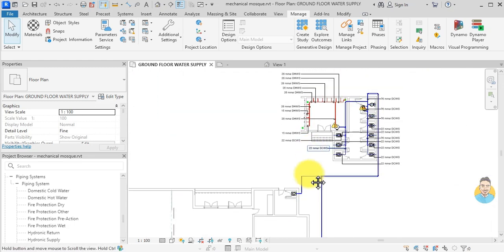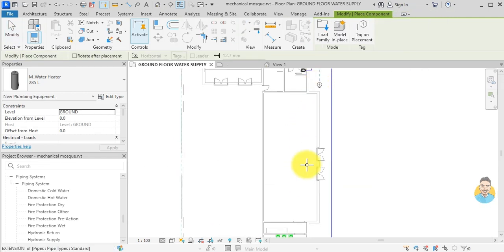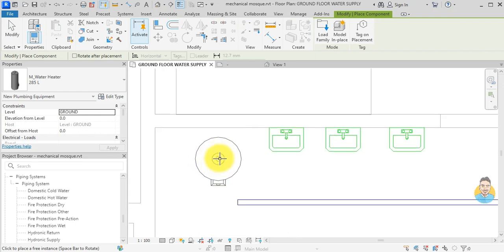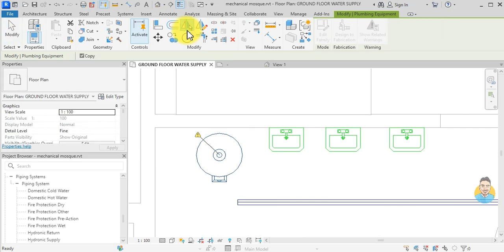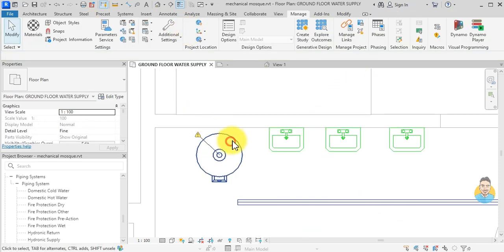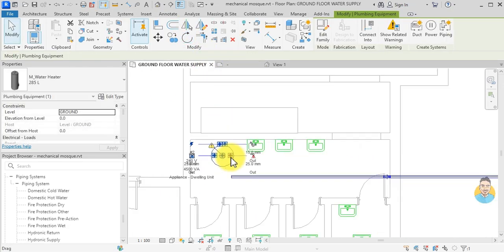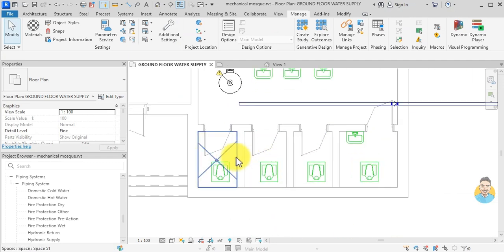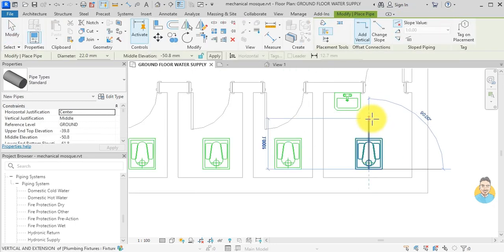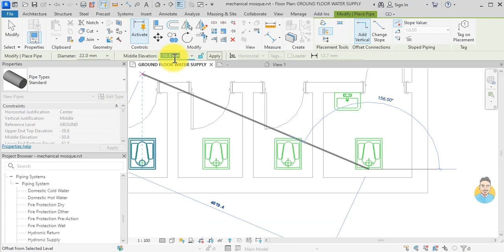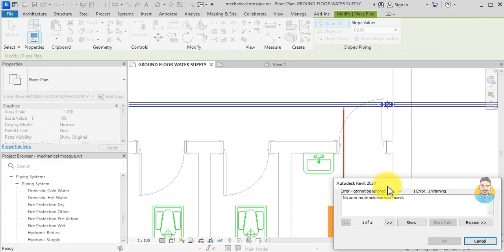and I want also a heater like this one, CS. I place it here and rotate it. I hit escape, rotate it, and I want to connect all my pipes. 3500, I connected.